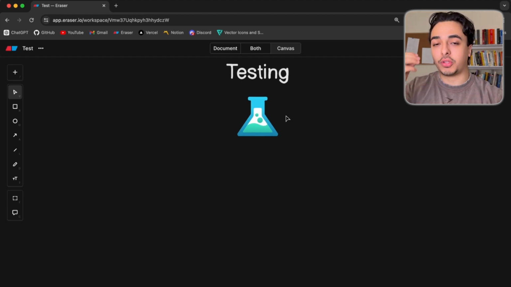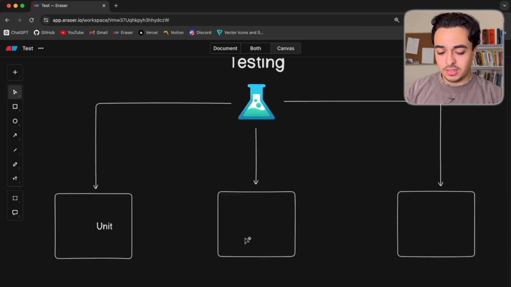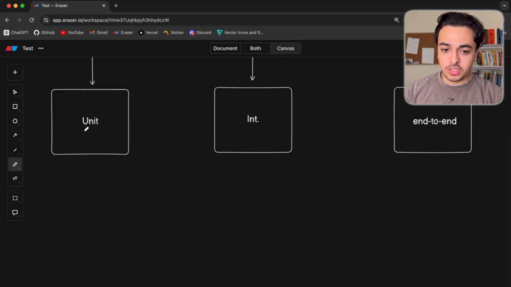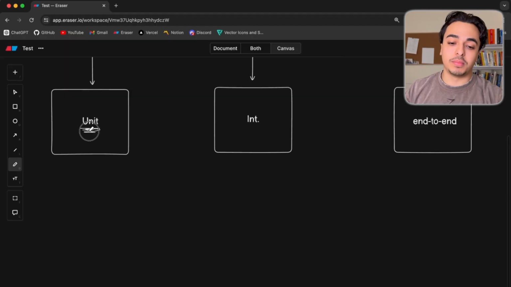Before getting into how I test things and walking through actual code, there are three main types of testing that we can do with our software. There is unit testing, there is integration testing, and finally, there is end-to-end testing. So first things first, let's go over unit testing. Unit testing is basically testing a specific component within your application and checking if that specific component alone works. And this is usually automated by developers.